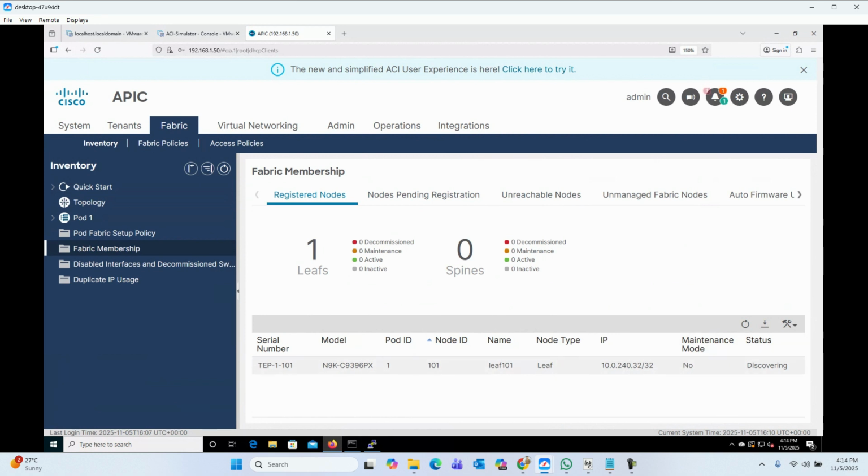In the status it will show us active. Yeah, so we can see the status is active now.